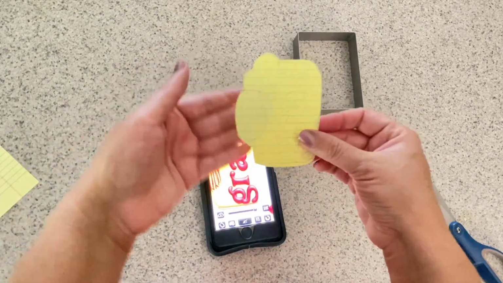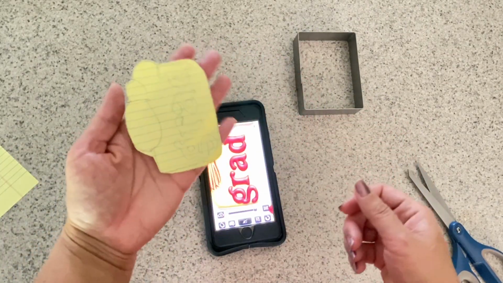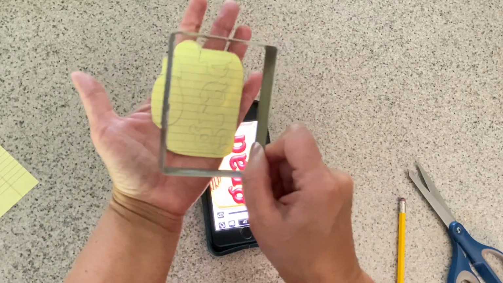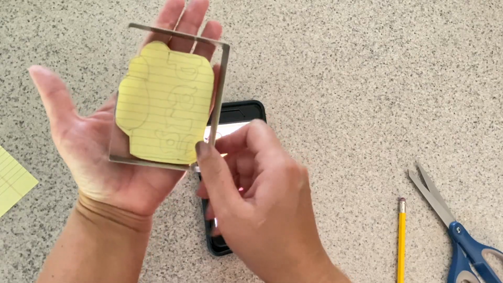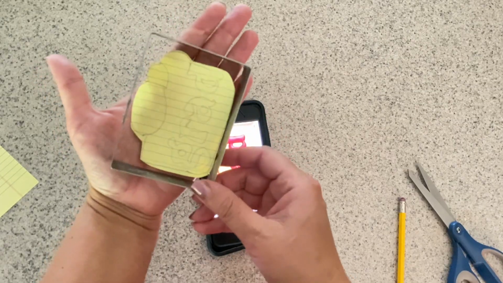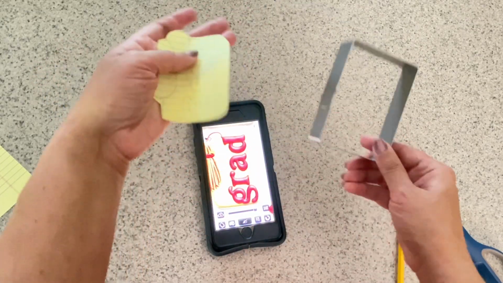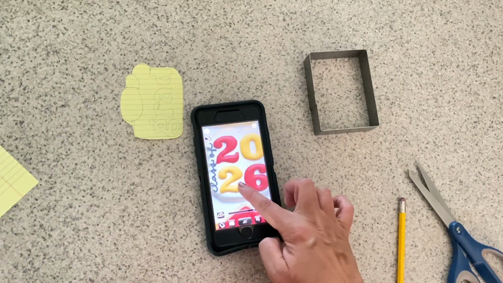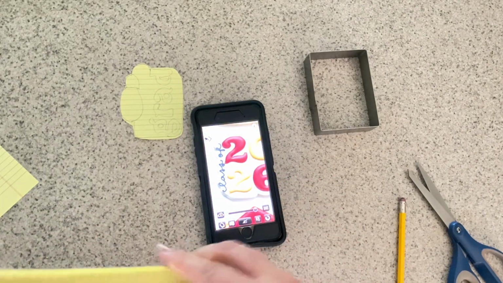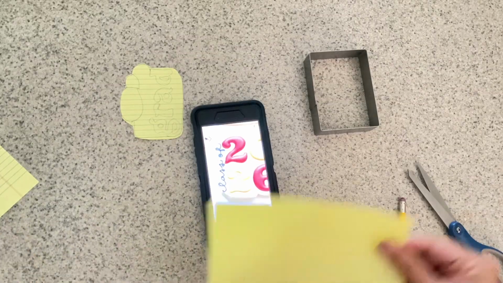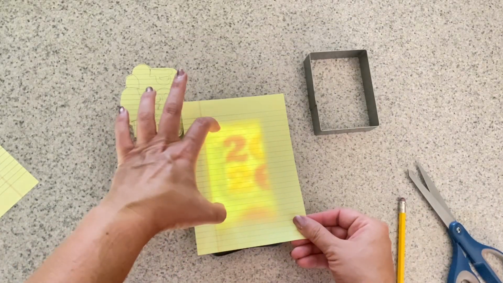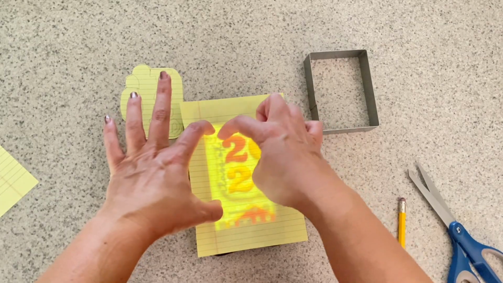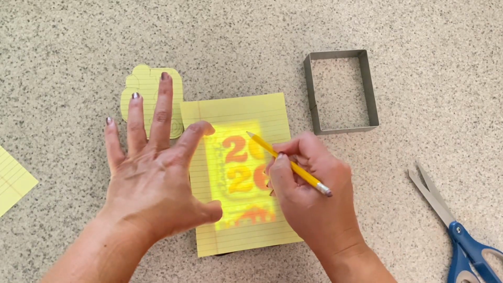All right, so for right now, this is the template. This is my other cookie, so it's about the same size. There we go. So I feel like it's a good size. And I'm gonna do the same with this one. So take another piece of paper, and I push it with my two fingers, make sure I can see all the outline of the cookie.